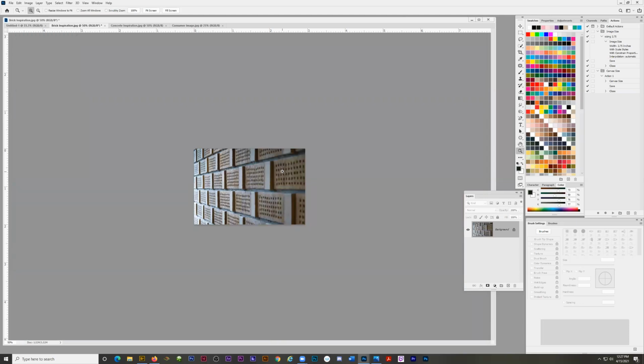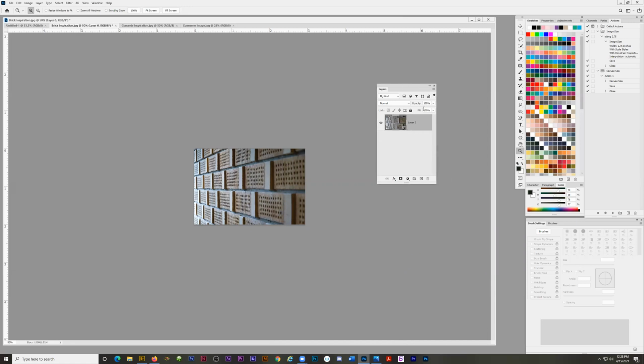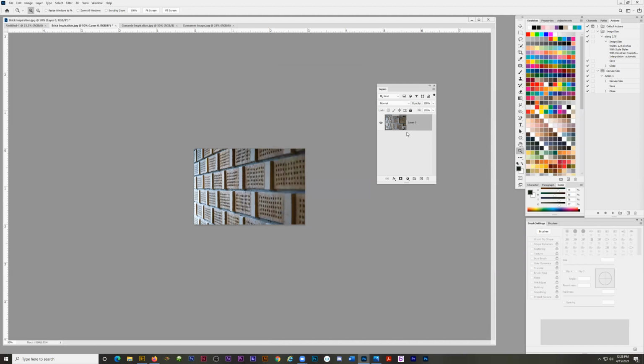Now, another thing I need to do with this for our homework is make this into a smart object. A smart object has certain properties, and I'll tell you what they are. To make this image into a smart object, there are a couple different ways, but the easiest way is to right-click on the layer. Then I get options, and I can choose convert to smart object. So I'm going to click on convert to smart object, and it's a smart object. It might be hard to see on your screen, but there's a little gray icon with a little page and a box. That means it's a smart object.